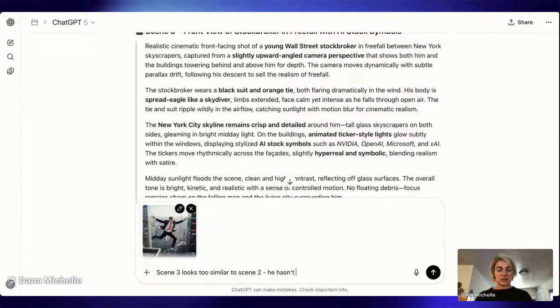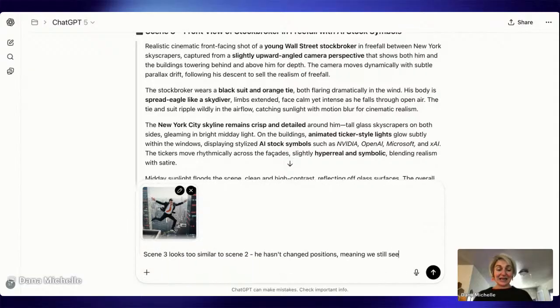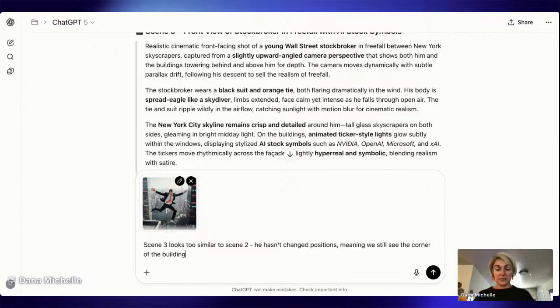He hasn't changed positions, meaning we still see the corner of the building. And most definitely, he has changed positions because he's free falling.